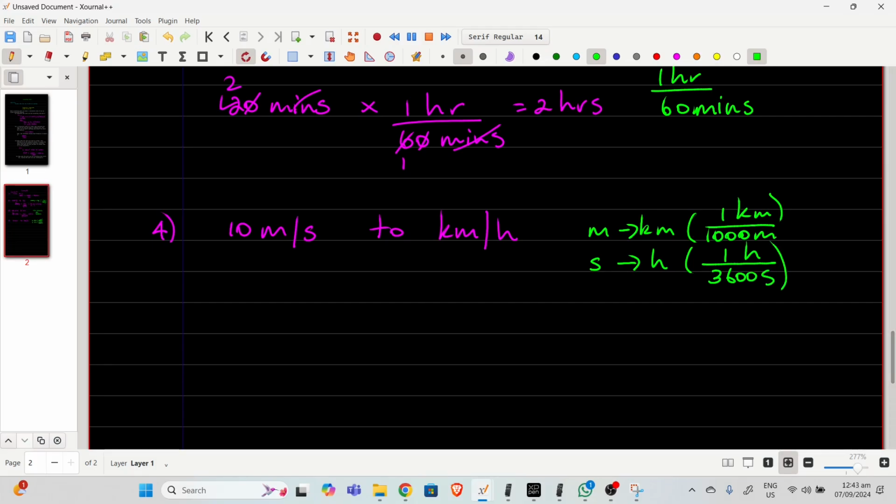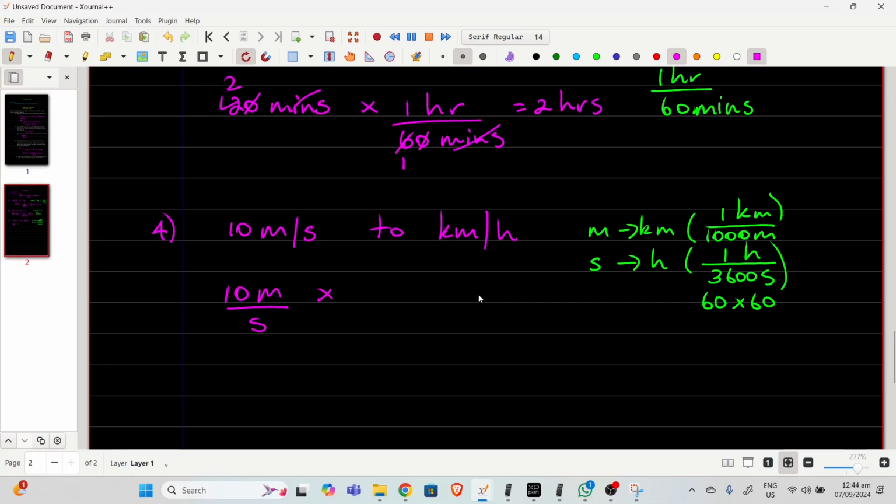Right? So now we have all our conversion factors. I got this 3600 by saying 60 seconds in 1 minute and 60 minutes in 1 hour, so 60 by 60. Good. So next we have this. We're going to write it in a fraction form. So we're going to say 10 meters per second. And then we're going to put in the conversion factors in such a way that it's going to cancel out the units we don't want to have anymore.